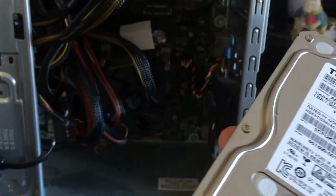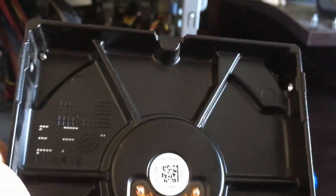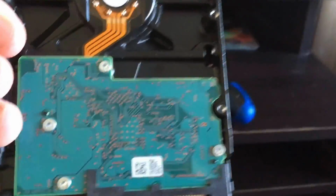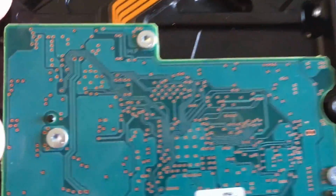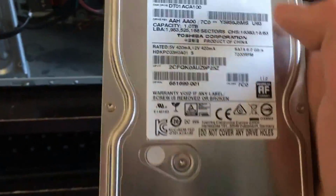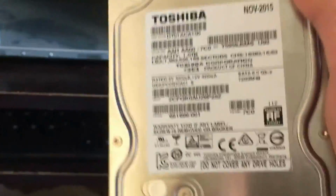But nonetheless, you need to make sure you have at least one hard drive with at least, I would say, 500 gigabytes, because nowadays Windows takes up at least 100 gigabytes, I think, if you get the Pro version or whatever. So you need a fairly beefy hard drive. This is a terabyte hard drive, which is really good. You can't do anything on a computer if you don't have a hard drive or solid state drive, which I do not have.